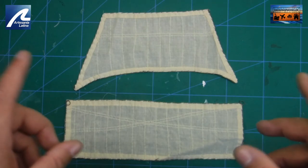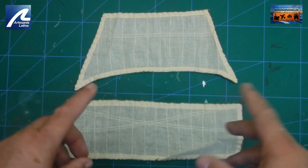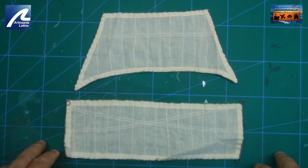Part 16 of the San Juan Nepomuceno. And as I said in the last part, today we will start to rig up the model. We are lucky because all the sails are already prepared from the kit.